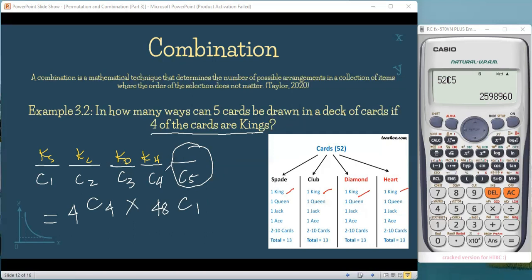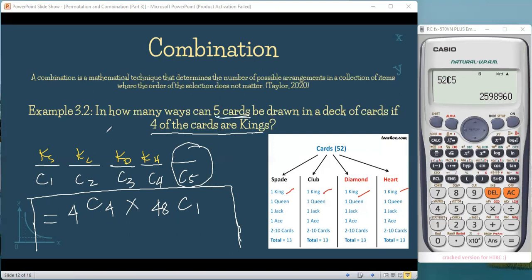Will we still get 5 cards if we use this solution? To check whether we still get 5 cards, we need to compute the numbers on the right of the combinations. So we have 4 plus 1, that is still 5. How many cards do we need? Still 5. So this is correct.